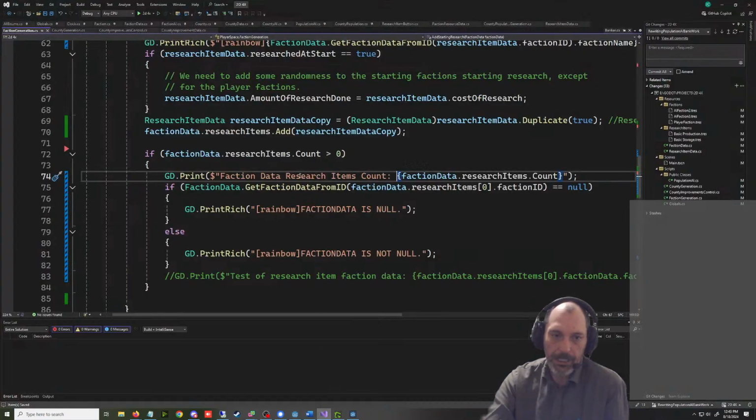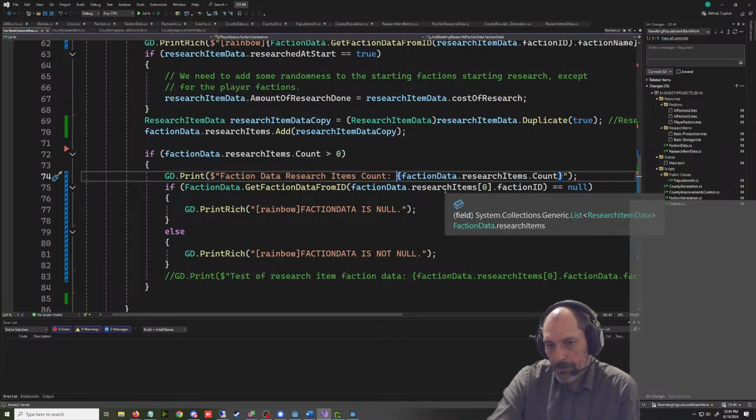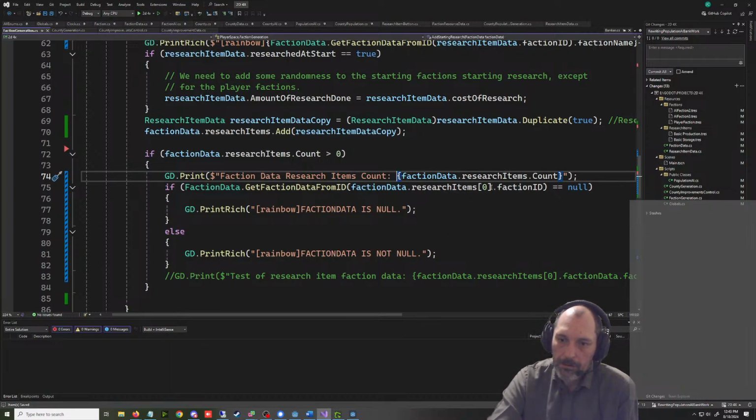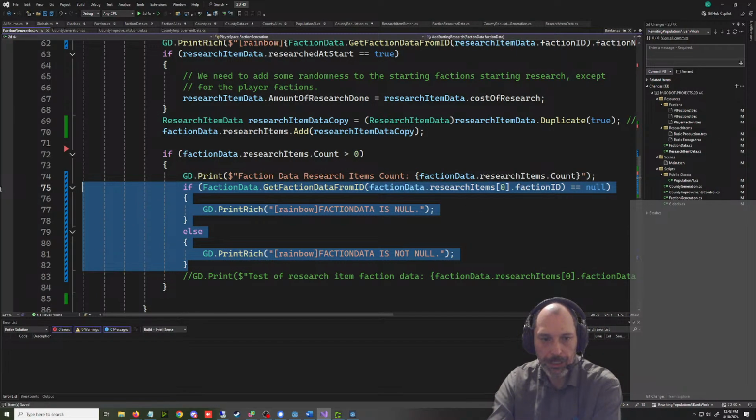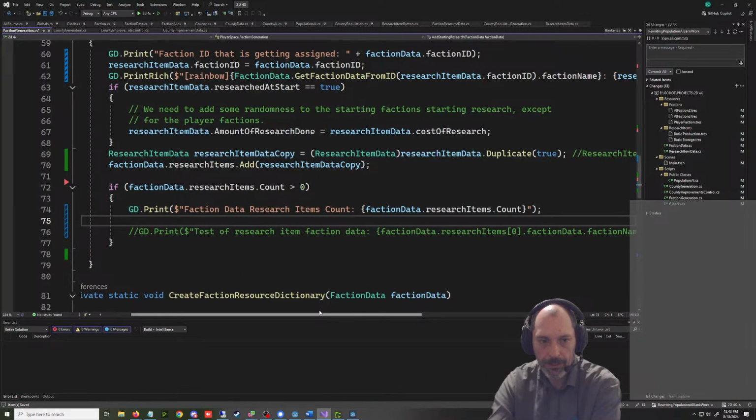Oh, because I had it commented out. If this is null, which this isn't actually a good test anymore because that part we know is working. So we'll get rid of that.